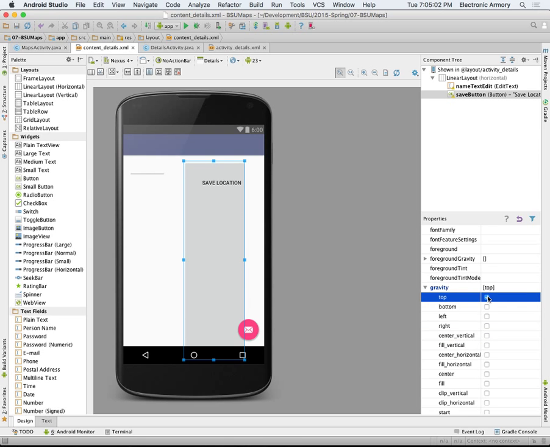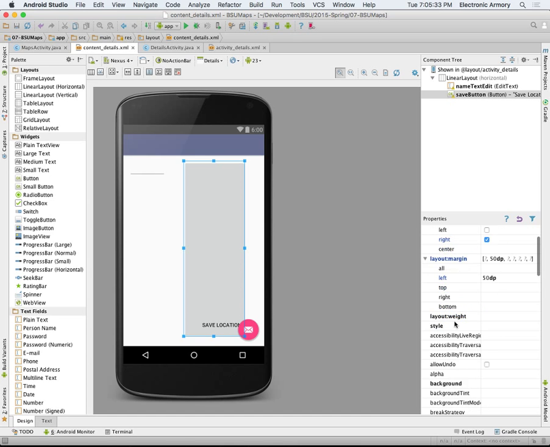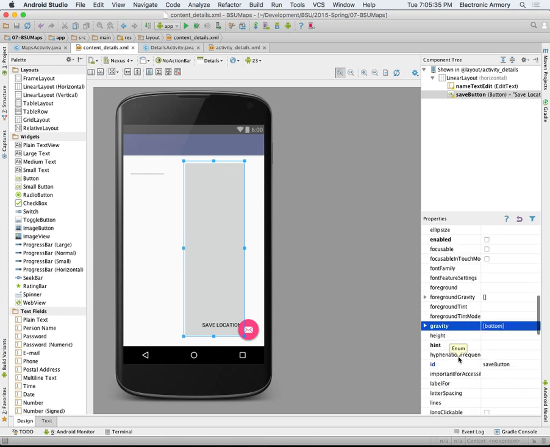So this is actually very consistent across all of our UI elements. If I want to put that on the bottom for some reason, top and bottom centers it, but if I turn off the top, you can see it's at the bottom. The bottom actually goes below the bar here, but if I resize that, that's how it goes. So you can play around with those to affect how your widgets look. But again, all the attributes that start with layout, so layout colon, are going to affect everything outside of the blue box, and everything else pretty much affects everything inside of that blue box.